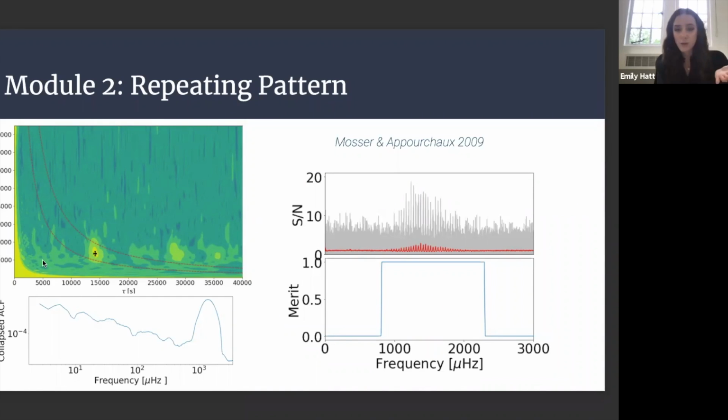Now we can whittle down parameter space because we know that there is a relation between delta nu and nu max, right? It goes as a power law. So we expect some sort of region to be more applicable to the solar type oscillator, and we apply those. You can see these red lines here just set up based on that power law.